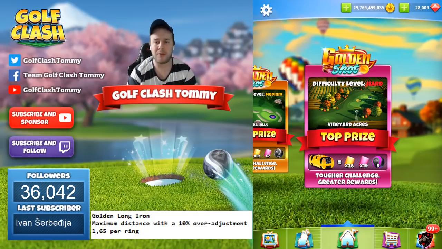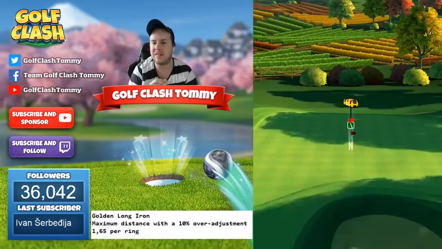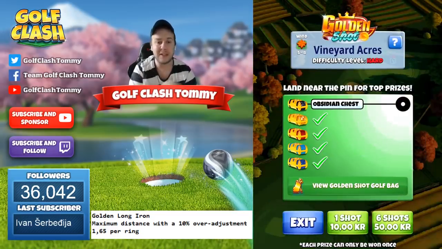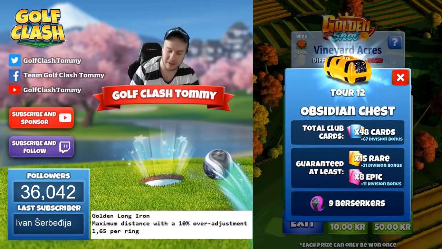A tough par 3. And the reason this one is so tough is due to the bounce not being that consistent all the time. Which means that we do need to find a spot and we do need to help ourselves with side spin to get our ball straight at the pin all the time. I feel that I found a very good spot and with a little bit of luck, as always, we might get the hole-in-one. The chest that we can win is the obsidian chest for the hole-in-one.